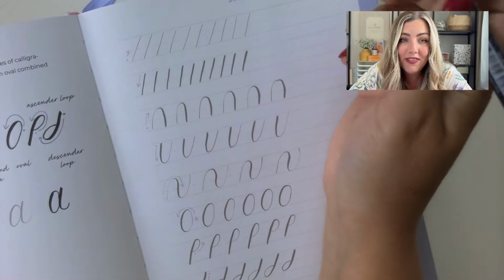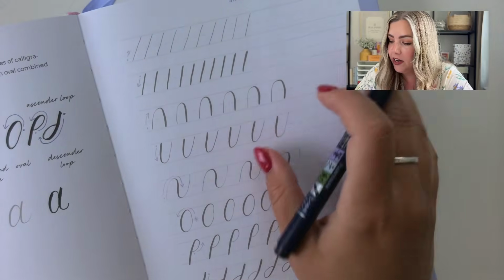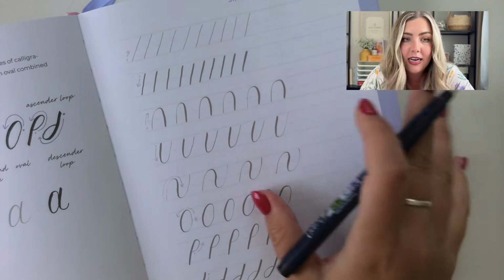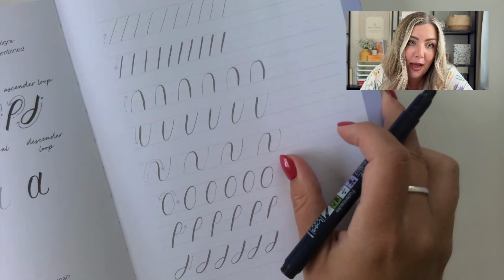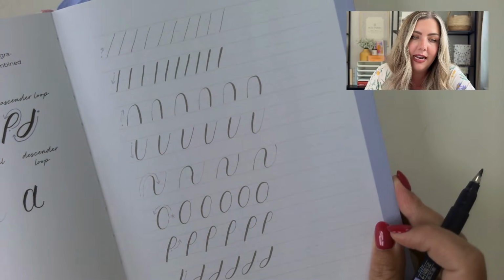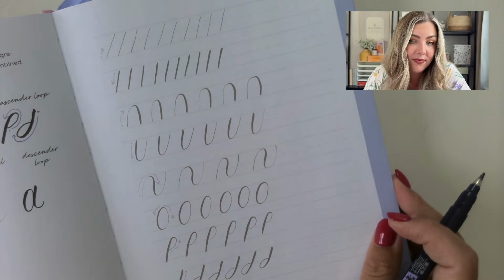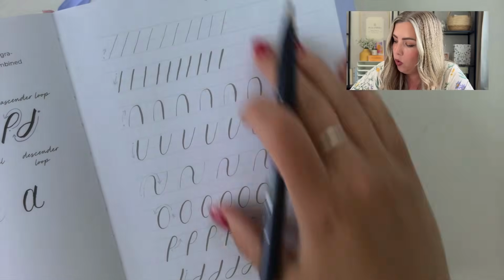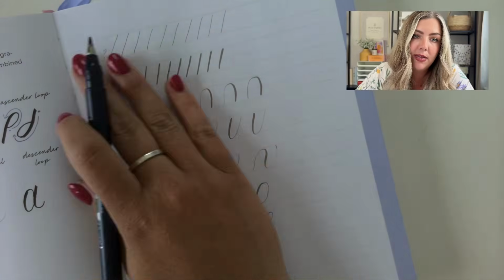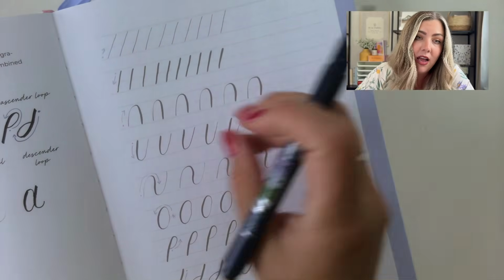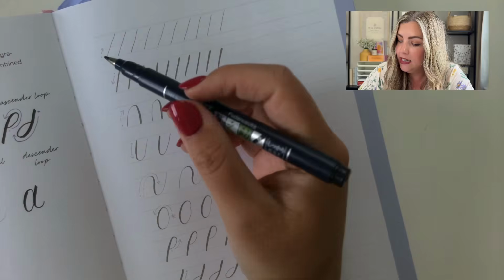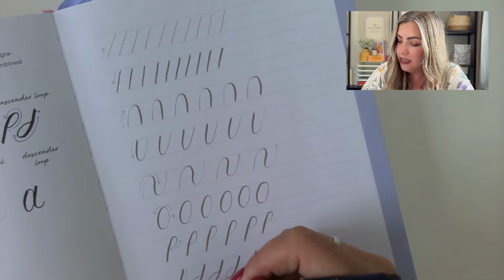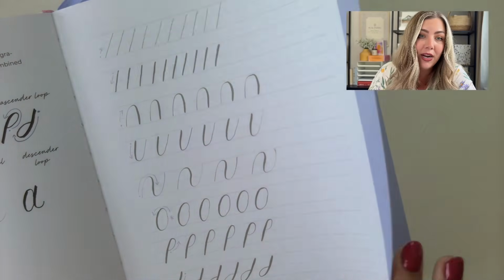I've taught over 50,000 people the art of modern calligraphy now, which has just been the greatest honor of my whole career, and I can promise you this is a skill that can absolutely be learned. It just takes practice. That's all it is. So keep practicing this whole page of your workbook. You can place a piece of tracing paper or transparent vellum over top of this so that you can keep working. The idea is that you're practicing all of the basic strokes before we get into creating all the letters of the alphabet.